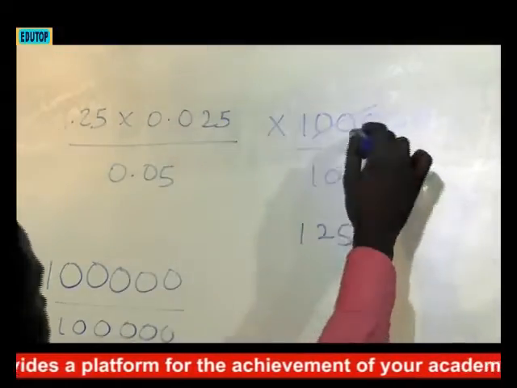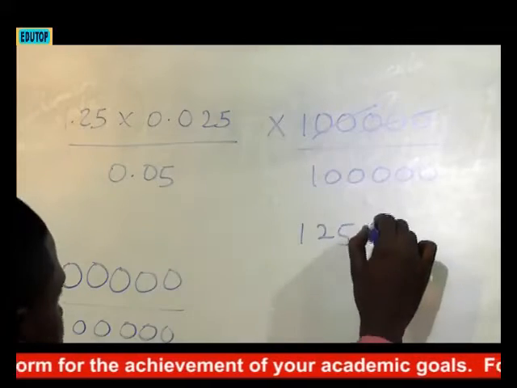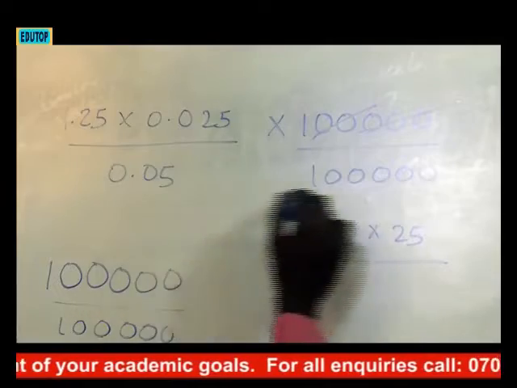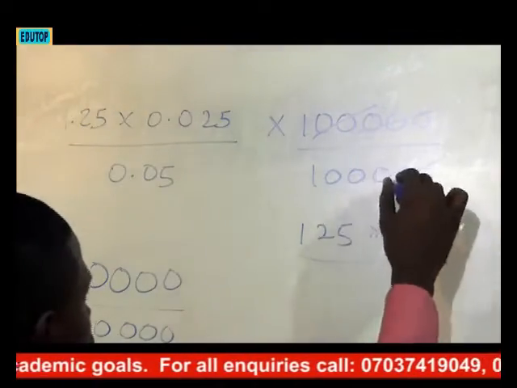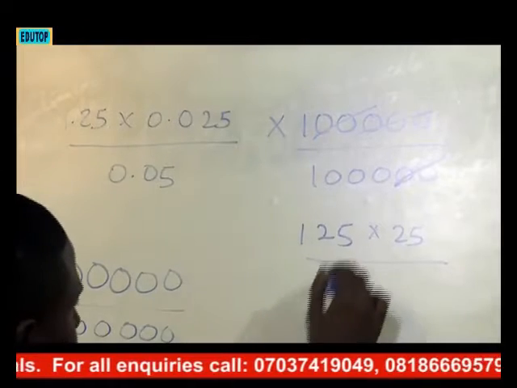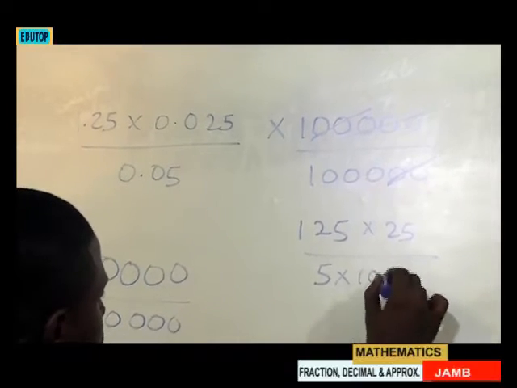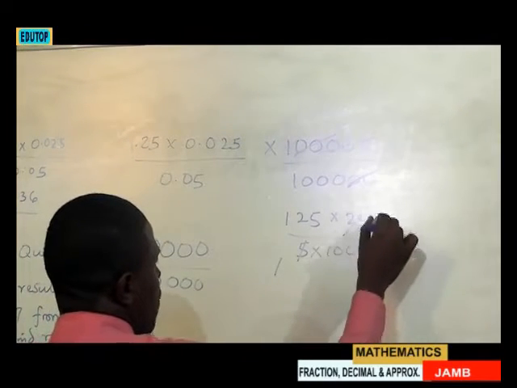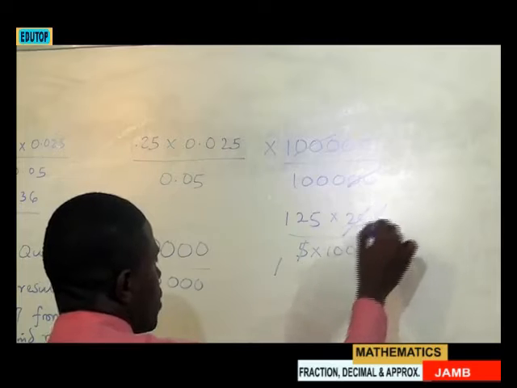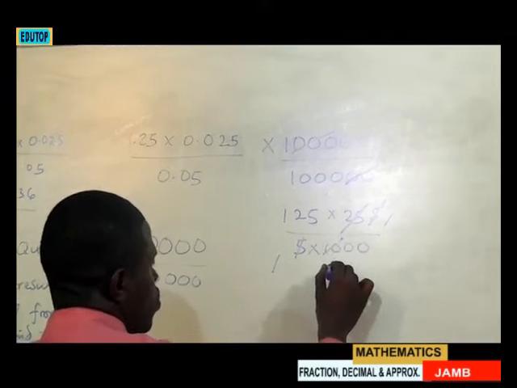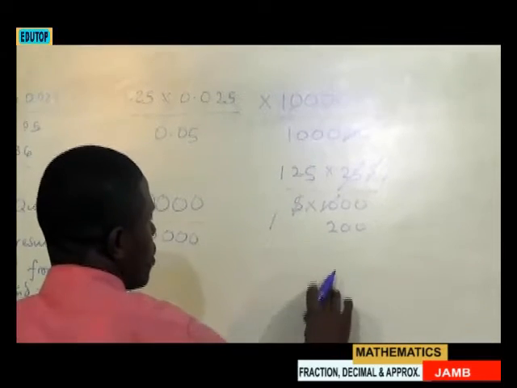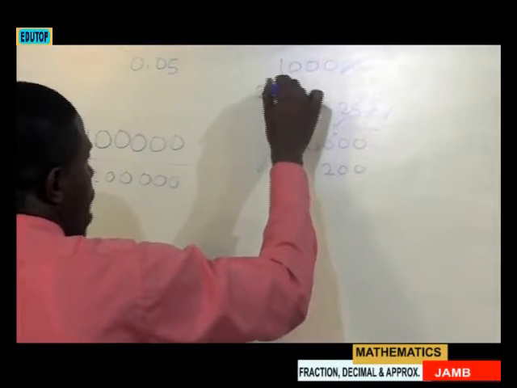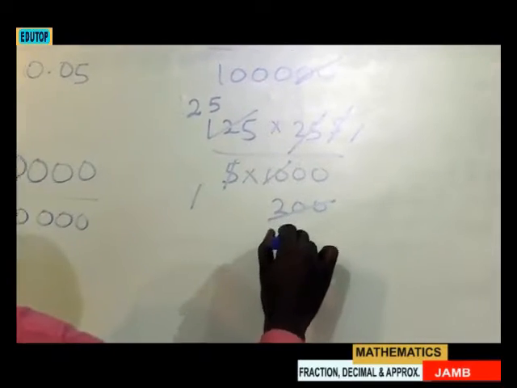Then the remaining 3 decimals go with that. Then you have times 25 over the denominator. You have 2 decimal places, so 2 zeros go with that. Then you have 5 times what is left here, that is 1,000. Now 5 into 1 is 5, 5 into 5 is 5, 5 into 1,000 is 200, 5 into 25 is 5, 5 into 200 is 40.